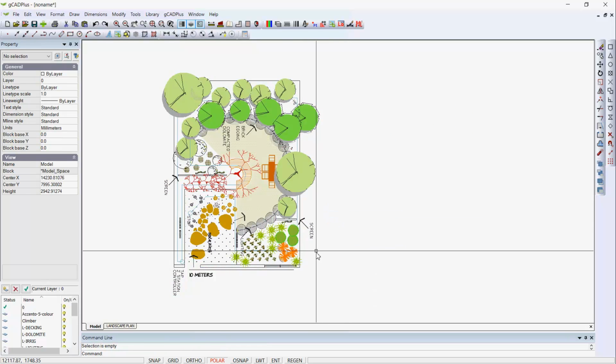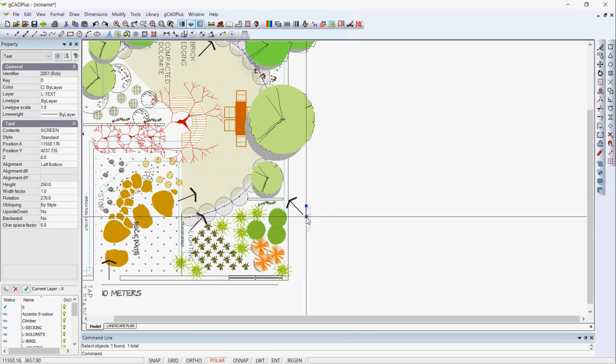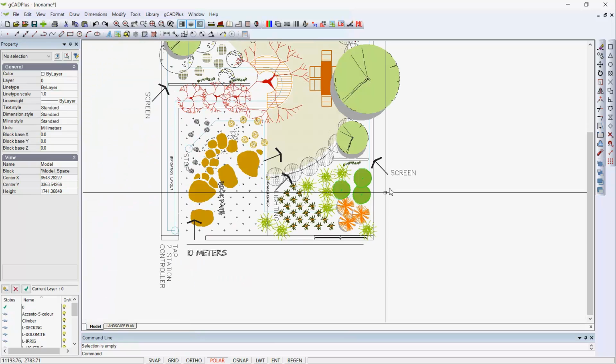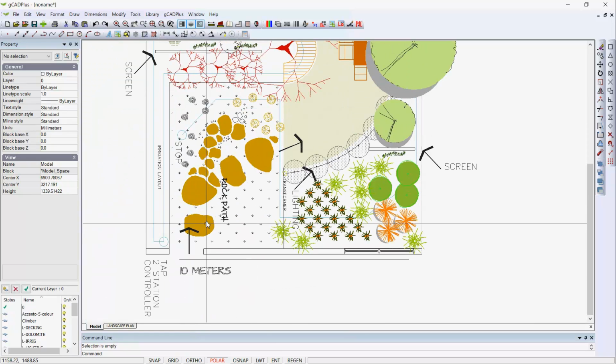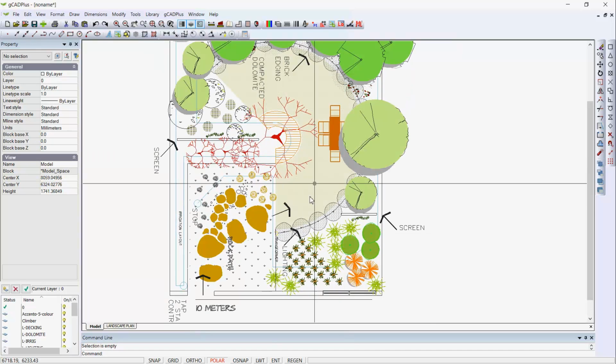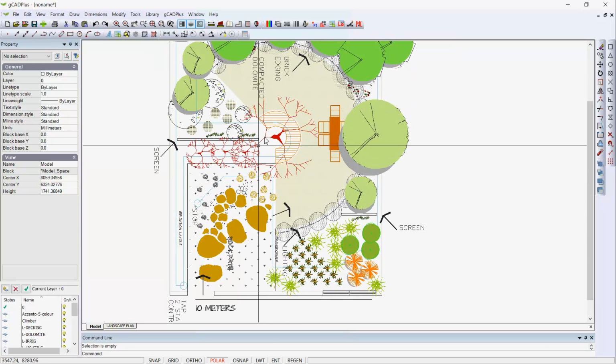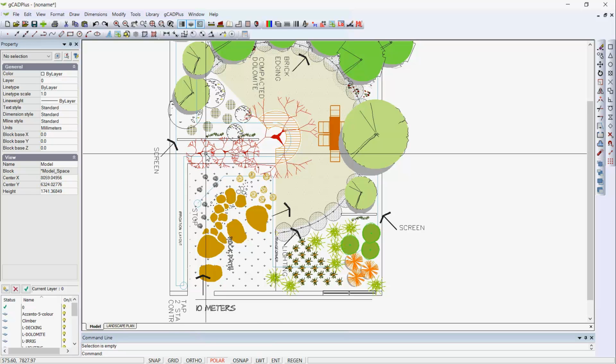And I'll unselect all. Clearly you'll have to rotate some of the text that's here, but that's not a terribly difficult task. So now we're entering from the existing house into a rock path area to a raised semicircular entertainment area. Some part of it is screened off and so on. So I hope you can see that building a new design with gCADPlus is really straightforward. It's a little slow at the start when you build your design set, but you will know these previous pieces of design work and you'll know which ones suit a new design task better than others. We can edit this, move things around to create a new design.